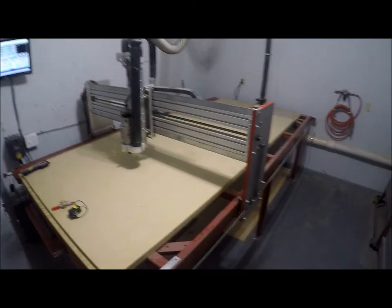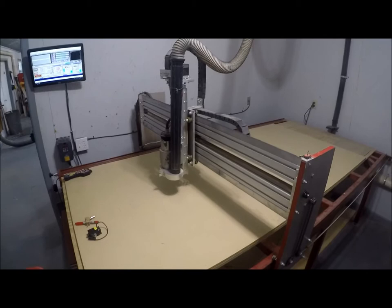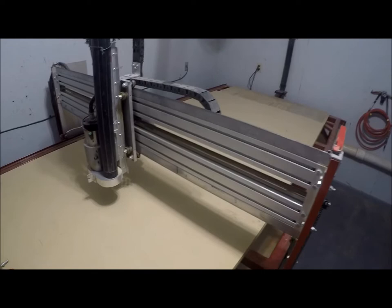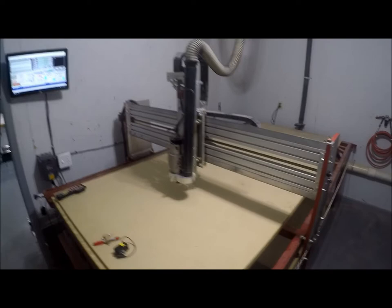This is a short video on my CNC machine that I made about a year and a half ago. It's a 4-foot by 8-foot machine. The y-axis is controlled by chain drive with a single stepper motor mounted on the back. The x-drive is controlled by screws, and the z also is controlled by the screw drive. So everything is handmade from parts that I ordered and bought.